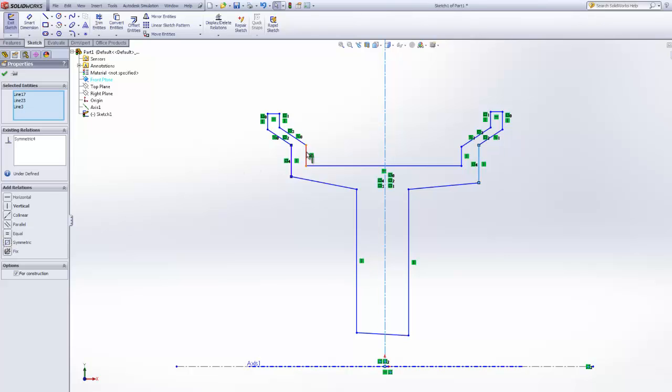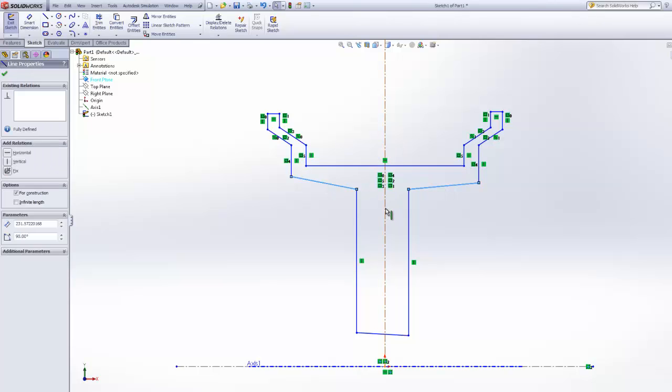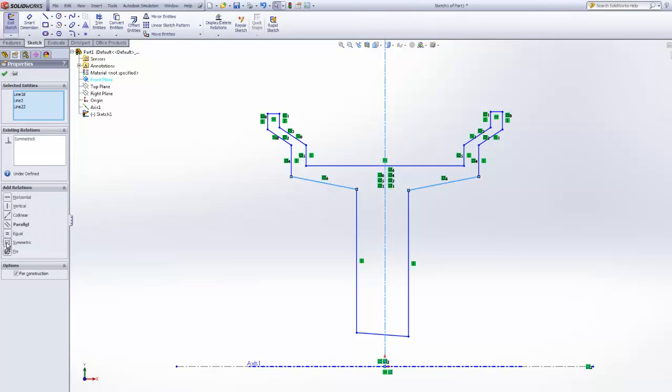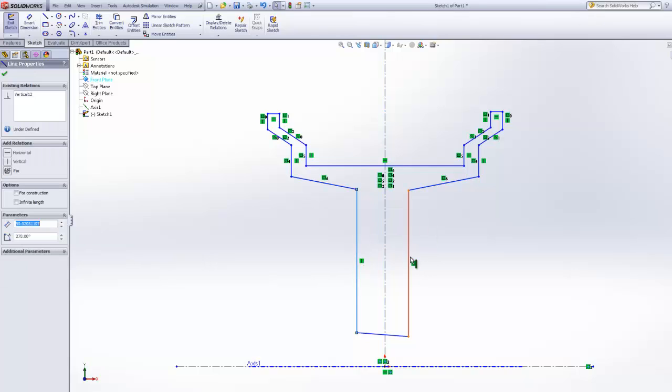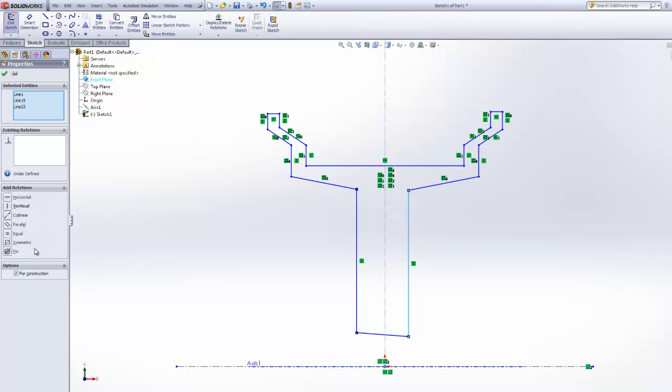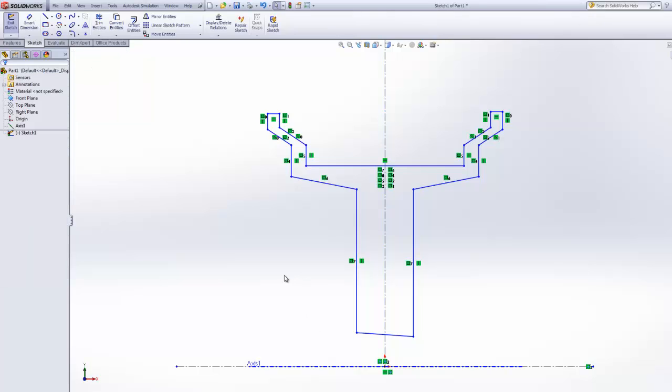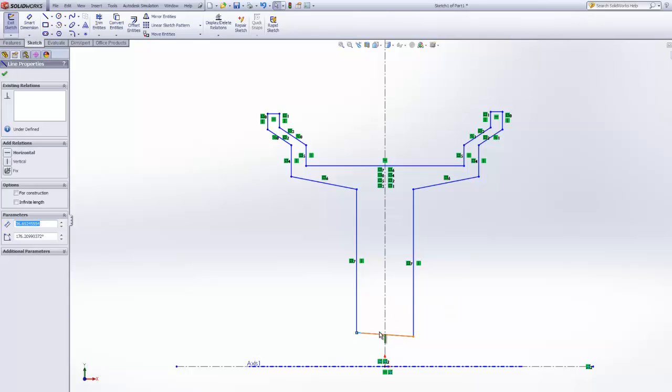Again, sketching is probably the hardest part of the basic skills for SolidWorks. But if you set up your sketches well, everything else can fall nicely into place. Now, I want to make this horizontal, so I'm just going to click on it, and I can either go in here and make it horizontal, or I can click on it and notice how this shows up.